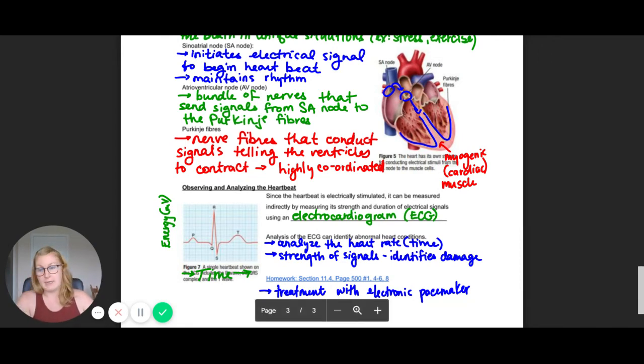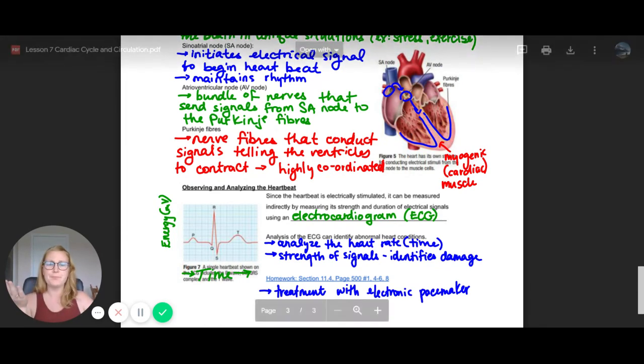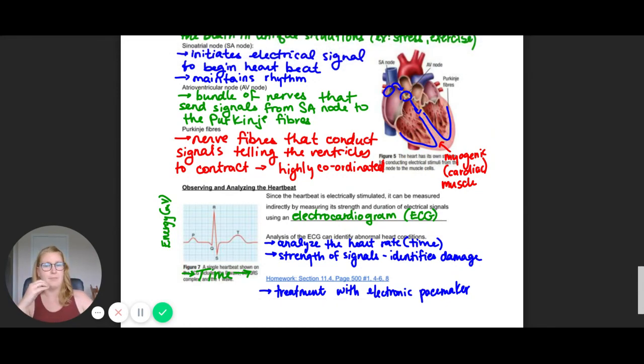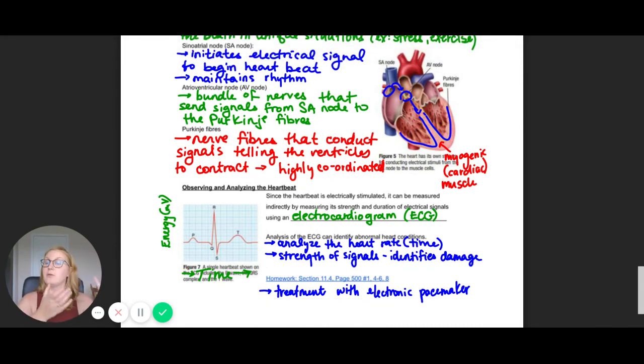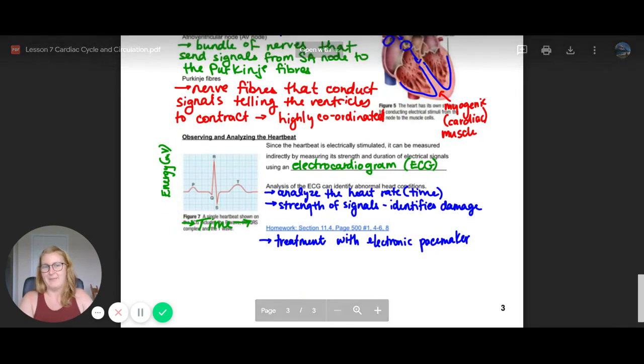As for why someone might need that and why this graph might be off for some people, it's possible that during a heart attack, for example, there's been some damage to some of these tissues that I'm talking about up here. If there has been a heart attack or some type of blockage that's damaged the heart in any sort of way, these signals might not be getting between those three structures, or they're getting there, but the heart is not responding to them anymore. Those are examples where you definitely want to put the pacemaker in.